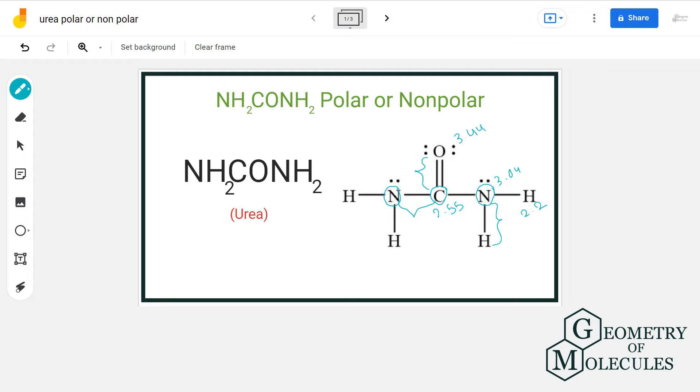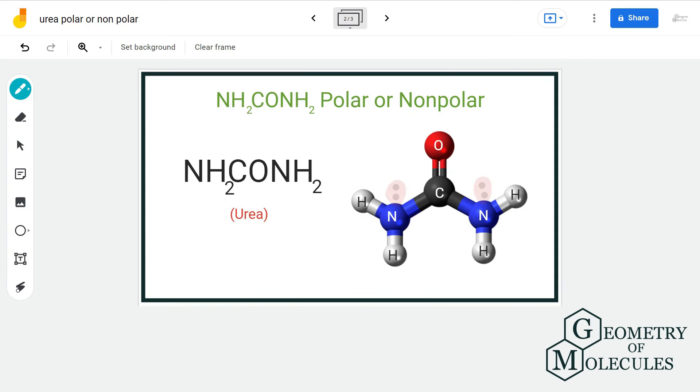This will result in the formation of poles all over the molecule. Nitrogen and oxygen will gain a partial negative charge due to their more electronegative nature, and carbon and hydrogen will gain partial positive charge. The presence of lone pairs here will add on to the asymmetric distribution of charges. Thus there will be a dipole moment present in this molecule.